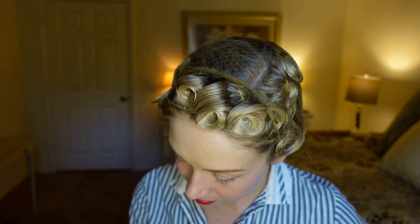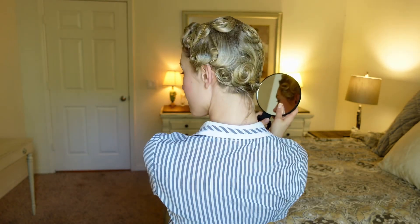My hair is pin curled all over my head. I have three standing pin curls in the bang section. The rest of the hair is curled in a few rows of medium-sized pin curls, all rolling under, basically to create that kind of page boy effect. I didn't film my pin curl set because this was a practice for me, so I'm going to look at the method and see if I want to use that for a video in the future. I did follow a 1950s setting pattern and I will link that below.